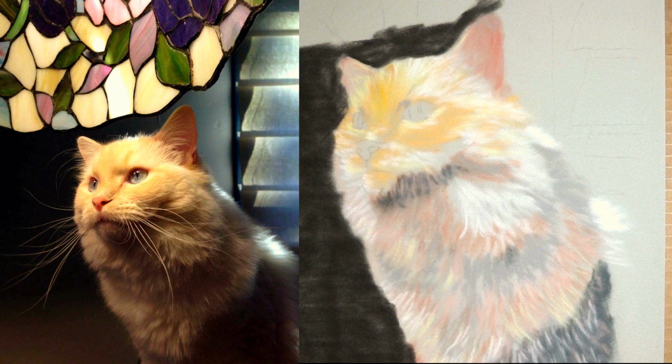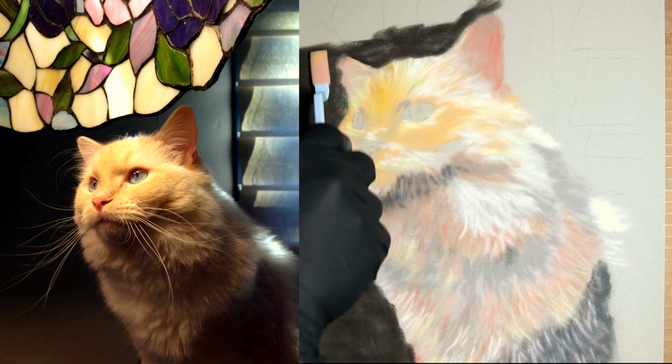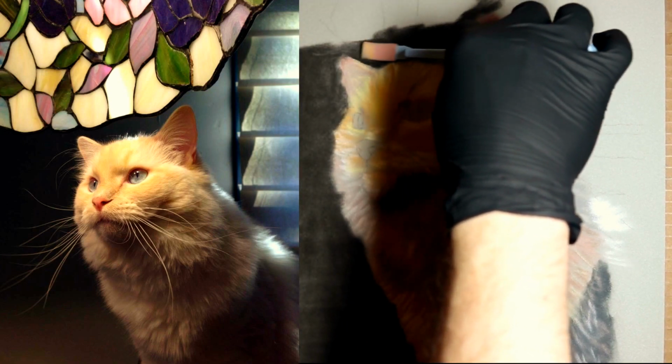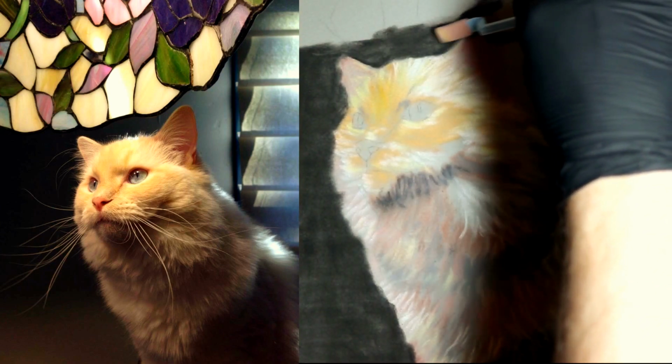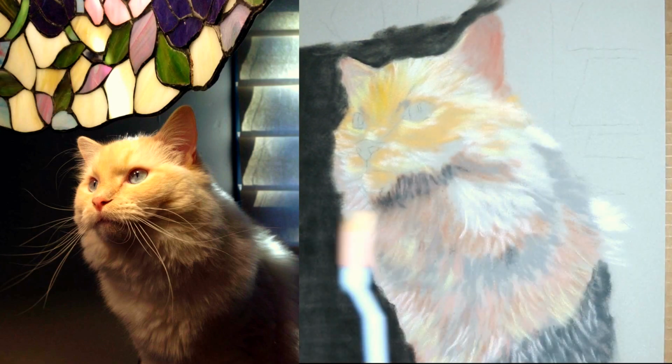All right. So, we're going to get this is a pan pastel soft tool, with two F's, so it's soft tool. There's a space between those two T's. We're just going to put that there like that. And make sure that the soft tool gets everything in there pretty good. And then we'll take it outside and turn it upside down and give it a good whack to get all the loose stuff out. Okay, that looks good. So that is like a gray, but it's not an obnoxiously dark color that we can't recover from. Okay, cool.